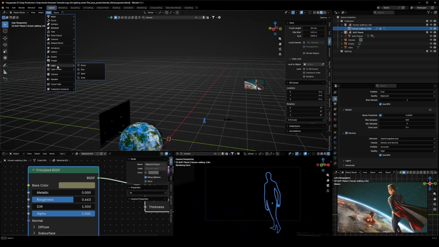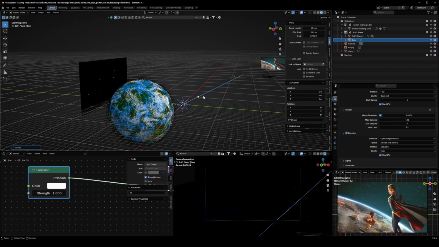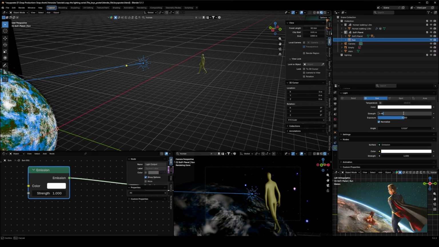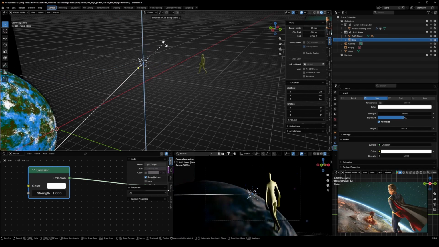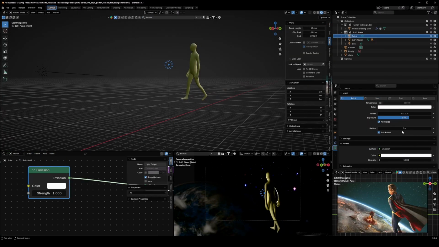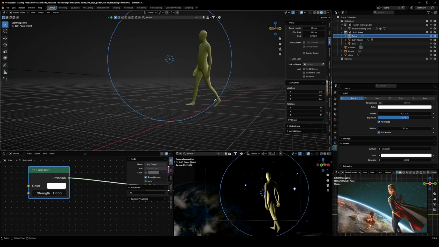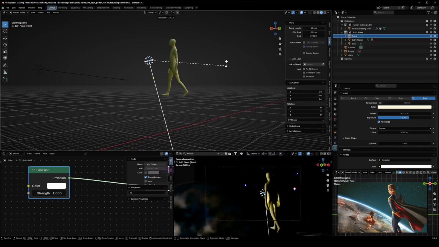So what we can do is let's go and click on the sun, and let's point the sun at the character. Let's make the power 10, and let's just keep rotating until we get the edge light right there. We want to get almost the exact same lighting, so we can do 400. Let's add a bit of color to it, and let's see, maybe the area light is better. Sometimes the area light is stronger.